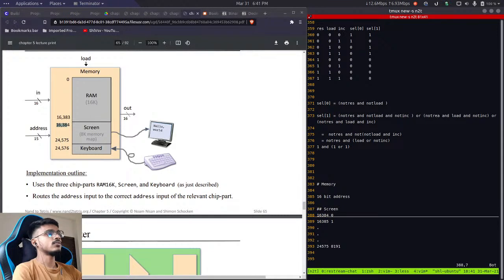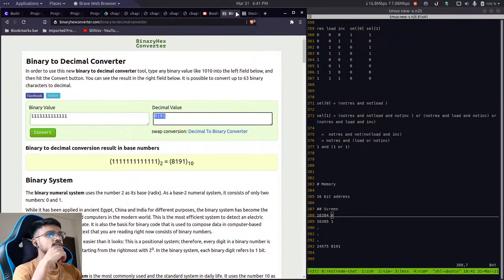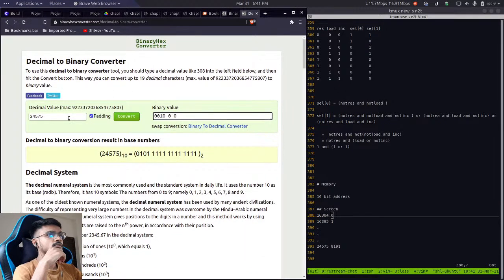Now we need to find a way to map this input to this. How are we going to do that? Let's check the binary representation of 16384. So this is the binary representation. Awesome. These are in total 16 bits, but in our case we will just have 15 bits.